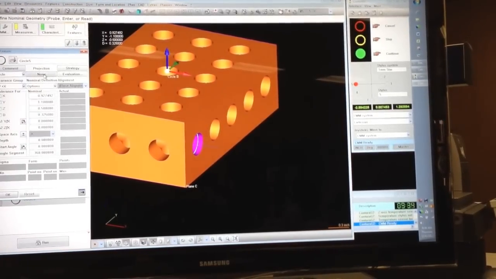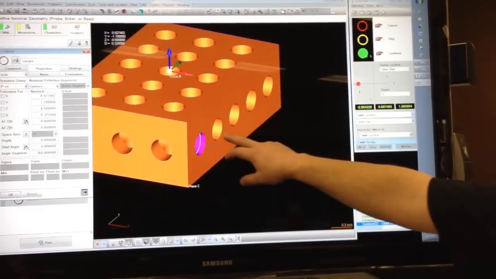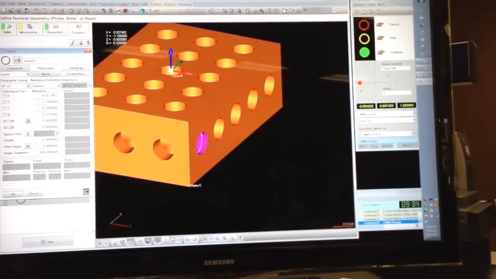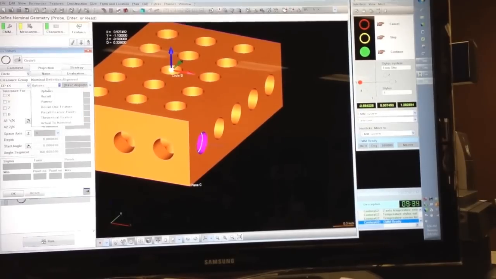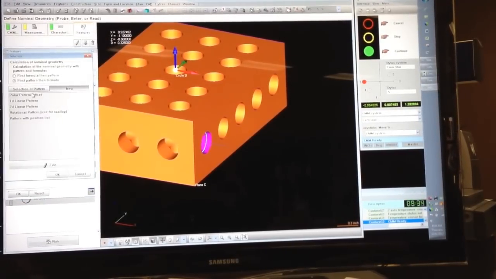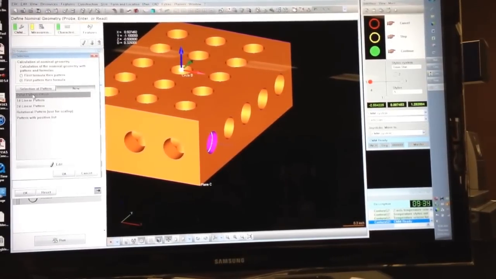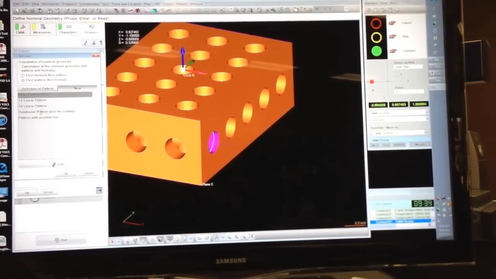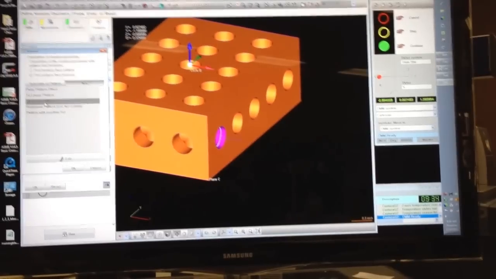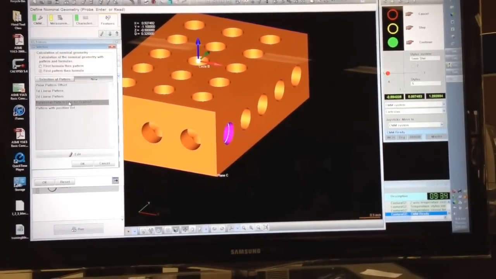Next, I'm going to use a pattern to create the rest of the holes in this row. So with the circle open, I go to Nominal Definition Options, and I choose the Pattern command. You will see that there are 5 types of patterns available to us. Polar pattern offset for a bolt circle. 1D linear pattern, which we're going to use now for a straight line. A 2D linear pattern for a grid. A rotational pattern used for a scallop.